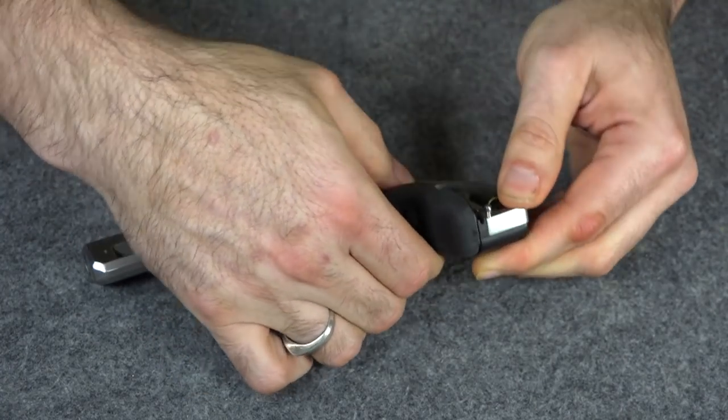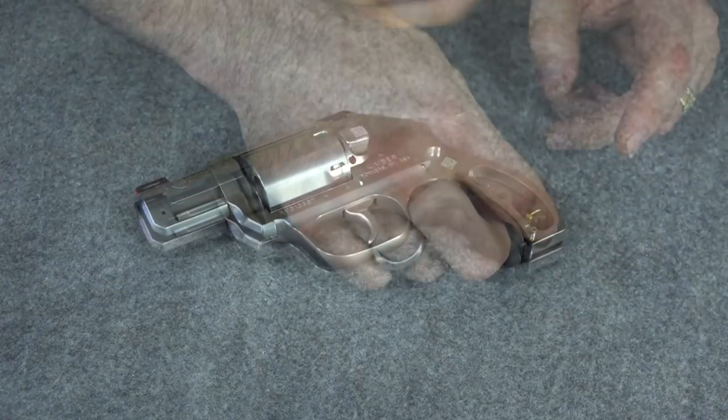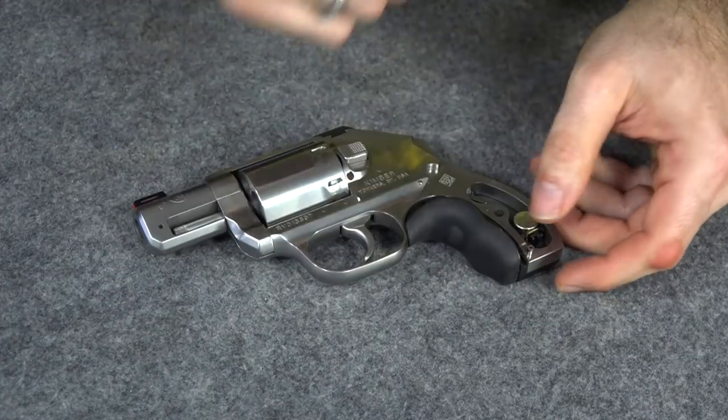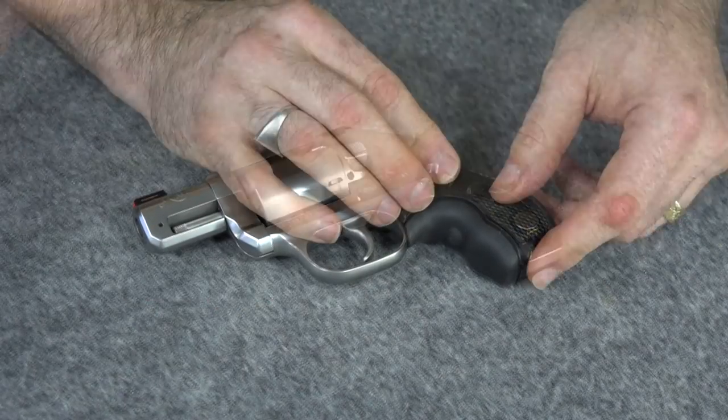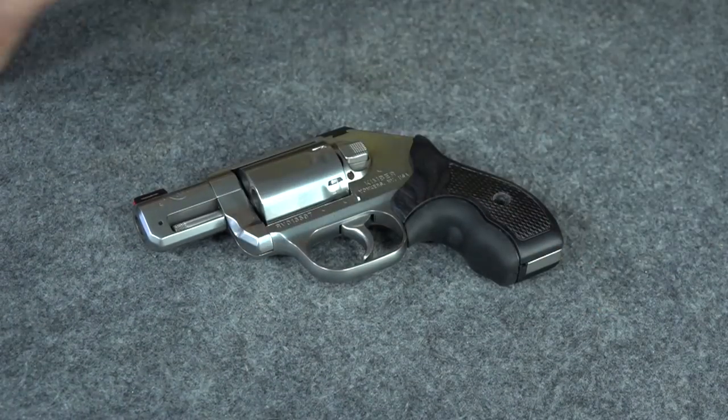Very straightforward here. Probably don't need to tell you how to do that. Battery, put the battery in the grip. Works better if you do put the battery in there. Trust me, I've made that mistake before. Put it on there nice and easy.